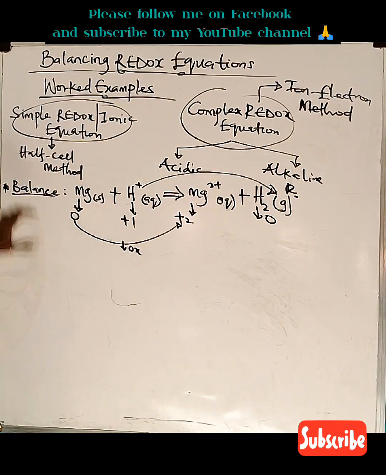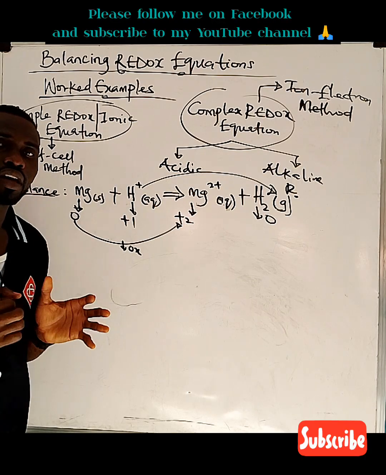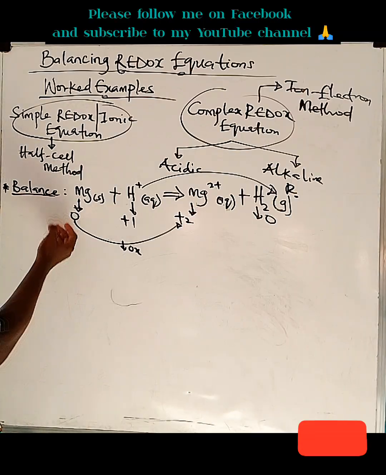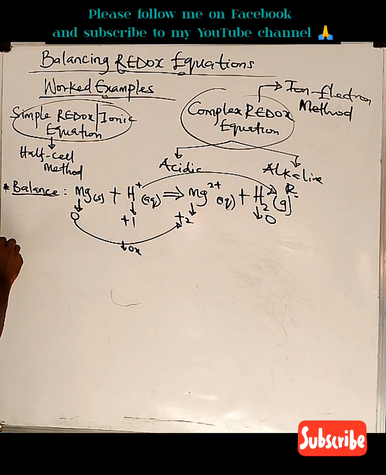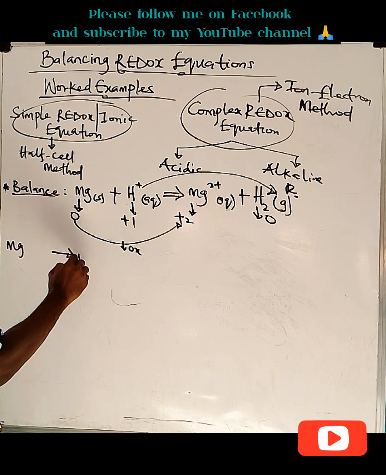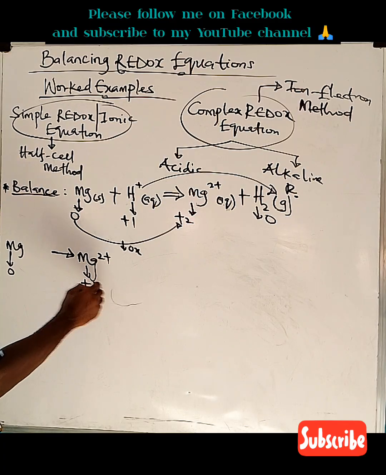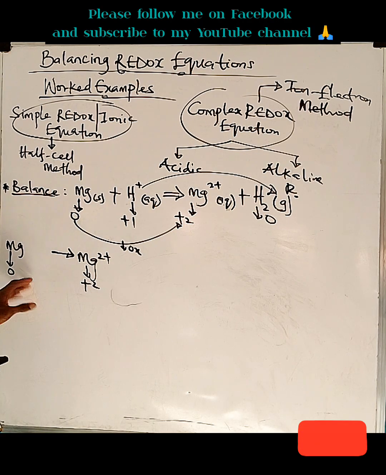So when it comes to using the half-cell method, you are going to solve this like we're solving simultaneous equations. But first of all, let's analyze what happened here. How come it moved from 0 to plus 2? So magnesium, which is 0, became magnesium 2 plus. So from 0 up to plus 2. For this to have moved from 0 to plus 2, it means 2 was added to this. So how do we add 2 to this? Or it means this gave out 2 electrons. So the fact is, when a given atom of an element gives out an electron, it becomes electropositive. When it takes in, it becomes electronegative. So this is 0, then this plus 2. It means we have a plus 2 around this place.